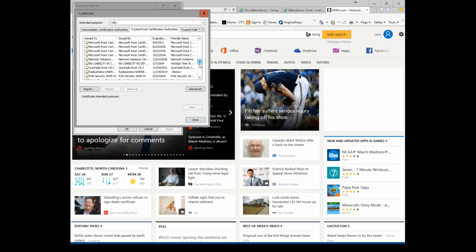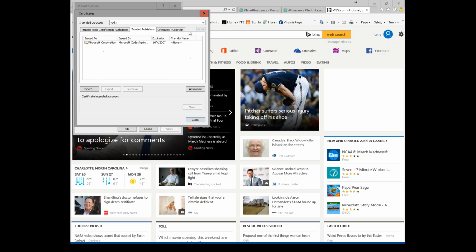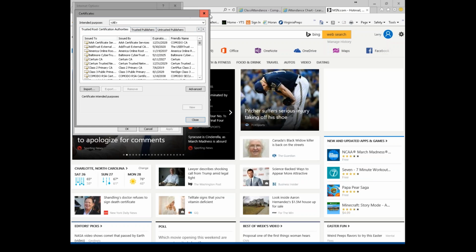These are all the ones that you get certificates from, and what happens is that the people that want a certificate send in their public certificate and they get signed at the certificate authority. When you go to some place and they have a certificate signed by them, you don't get a pop-up saying you're about to go to a non-secure site. Untrusted publishers, there aren't any trusted publishers. Microsoft used to have some in here that were revoked, but I guess they've expired, so they're no longer there. But that's where you can see where the certificates are.